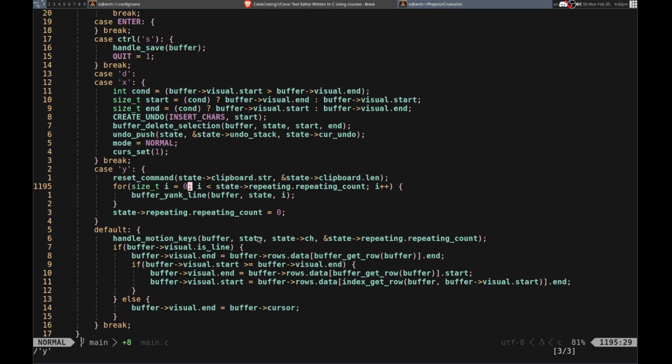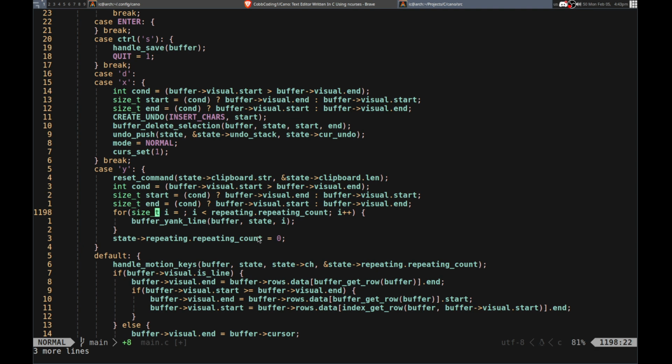We want to start. Let's just go to. I want to start at the start of the selection, right? Wait, do I need to do this? Yeah, like that. So to get the start and the end, first of all, we'll start at the start, and we'll go to the end. So these are the absolute positions, right? And then we don't want to send I as the offset. That's not going to work. So we really don't want any offsets. So we just want to pass 0. And then, well, we don't really want to change the current row either.